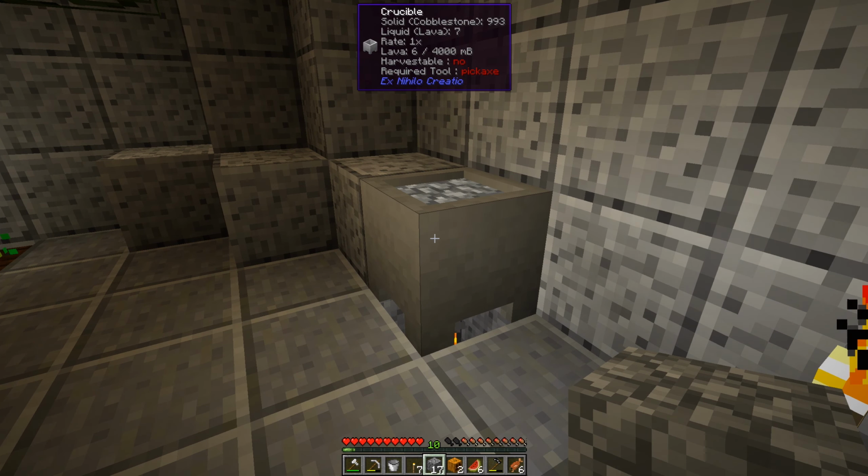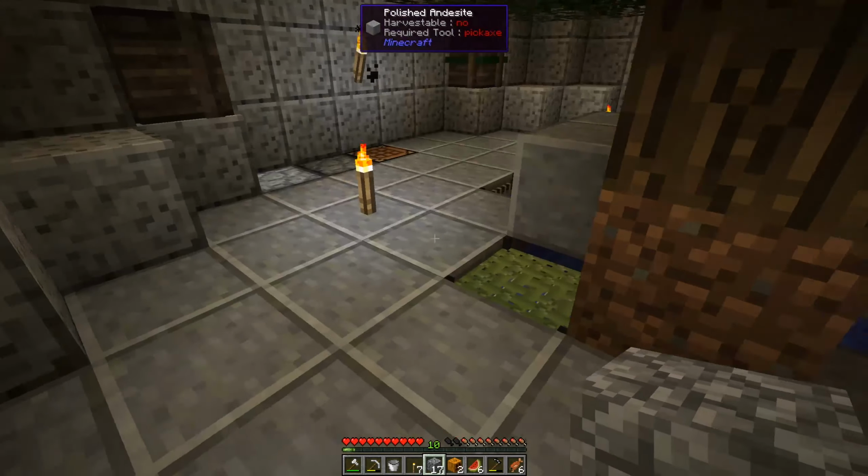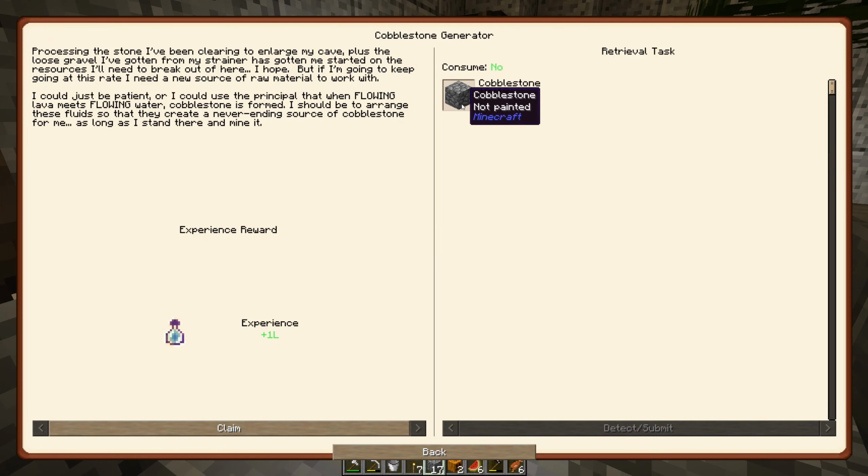It should start melting down into lava, which is good because lava and water will then let us get cobblestone generated. So processing stone, I've been clearing a large amount of cave, plus the loose gravel I've got from my strainer got me started on resources. When flowing lava meets flowing water, cobblestone is formed.